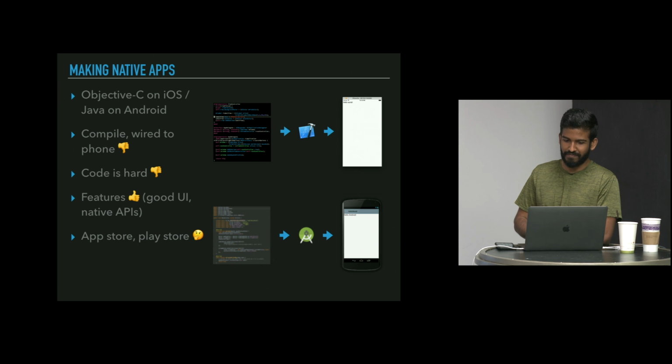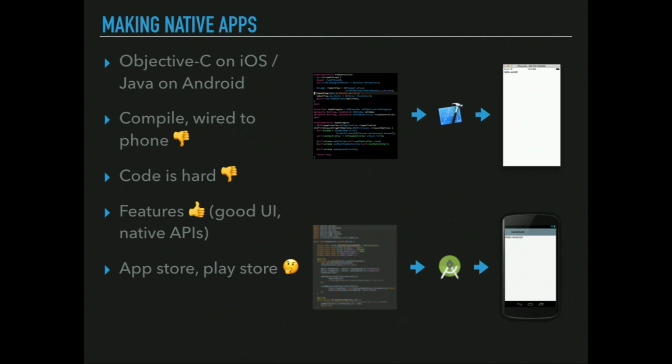And there's a lot of accidental complexity compared to just saying Hello World. And then that goes through this program called Xcode. It compiles to some blob of binary stuff that you then put on your phone using a cable, a physical wired cable that connects between your computer and your phone. And you do similar for Android.